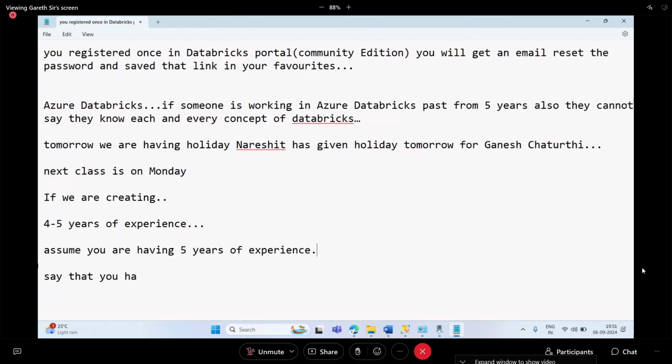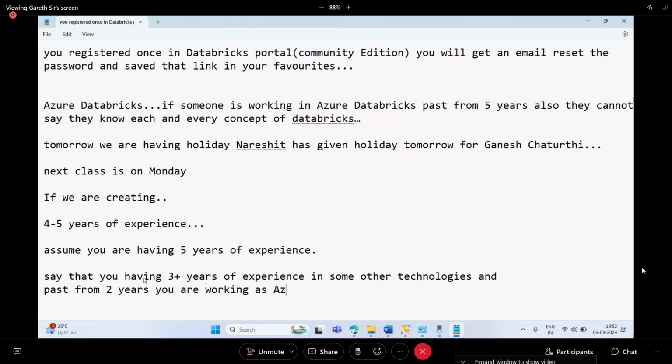What you can do smartly is say that you are having 3 plus years of experience in some other technologies, and for the past 2 years you are working as an Azure data engineer.